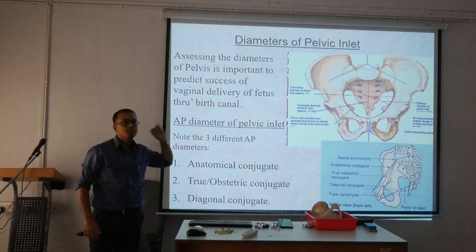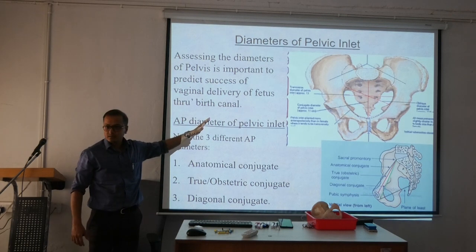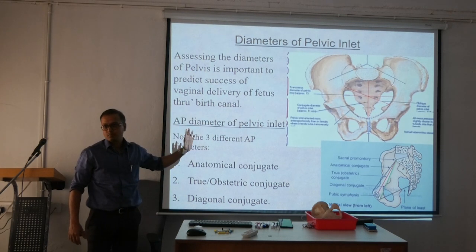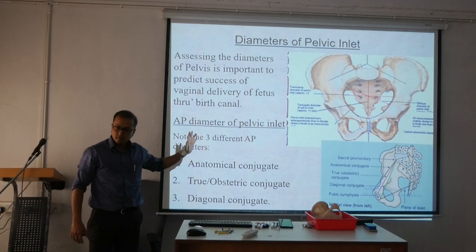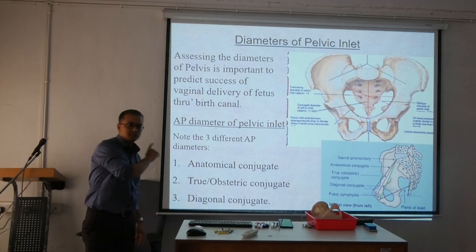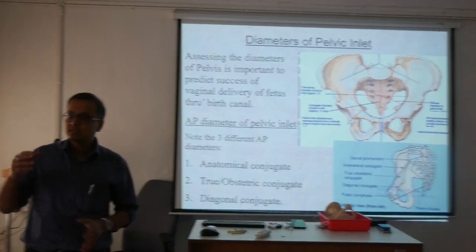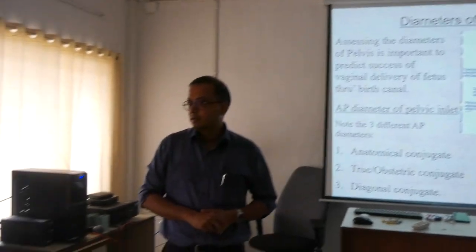Which is what we have to memorize, this basic thing. We are not emphasizing the diameters other than the anteroposterior at this point. Above, below and the middle: three of these diameters and how we are measuring. Now, out of these three diameters, through clinical examination of a subject, we can measure this diameter.